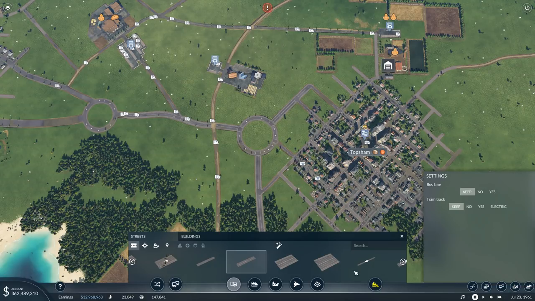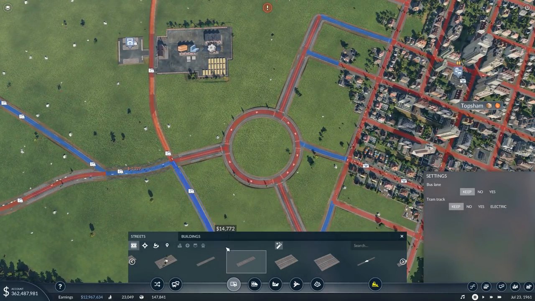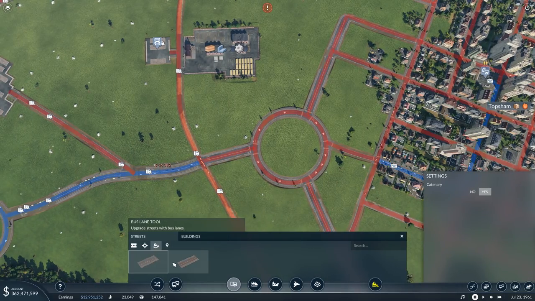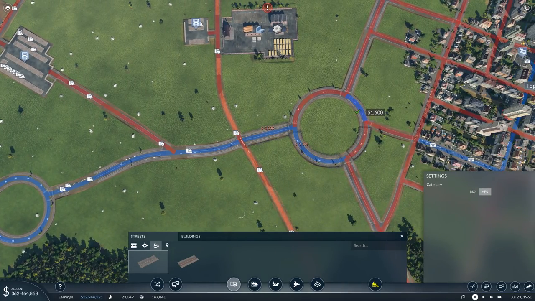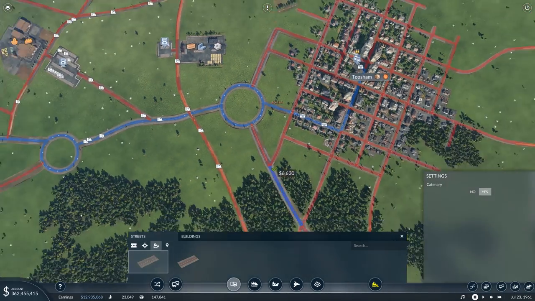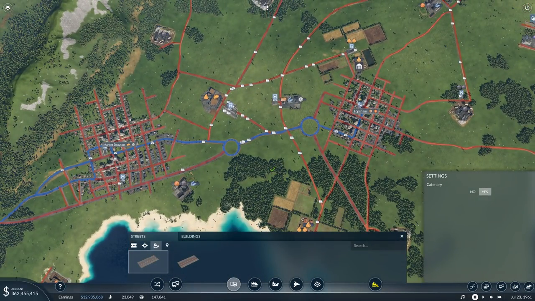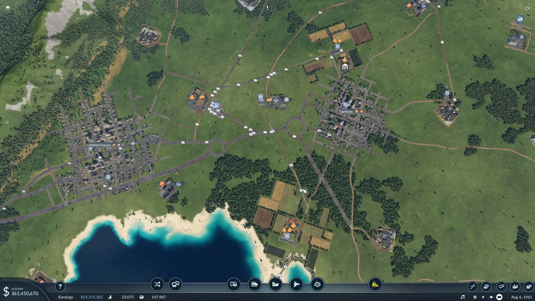So what do I need to upgrade for the trams? Oh no, I don't want to upgrade that like that. What am I doing? Street modifications. Right, I've got to do the whole roundabout as always. Trams go down there. Right. We'll just then see how that ticks along.